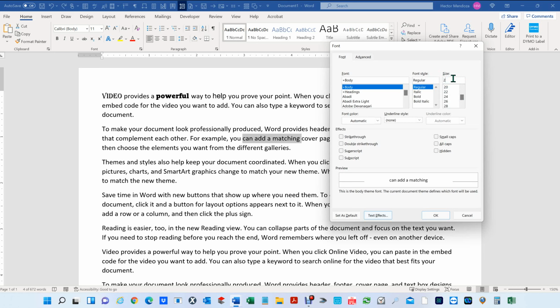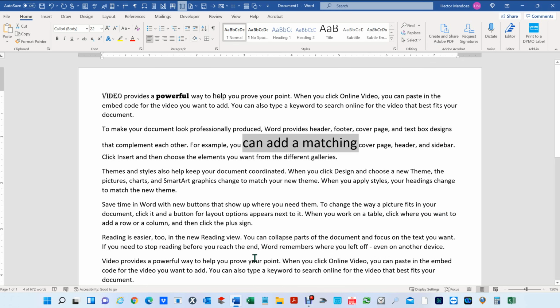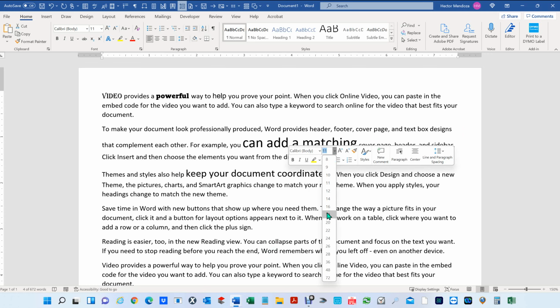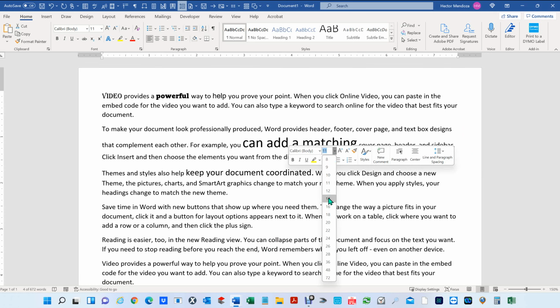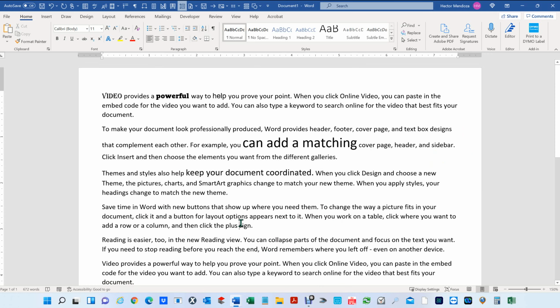All you have to do is type 22 and hit enter, and it changes it. Another way is this: when you select something and release it, you've got it here too. So that's how you can change your fonts.